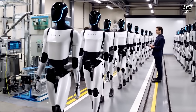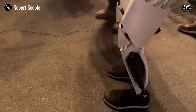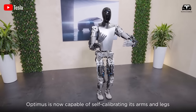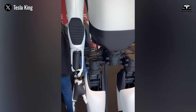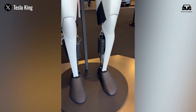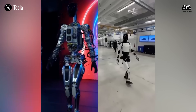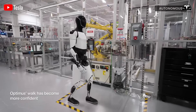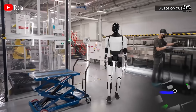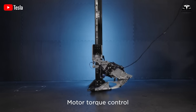Weight efficiency plays a role as well. By integrating advanced composite materials similar to those tested in the Model S Plaid, Tesla has trimmed the overall body weight of Optimus Gen 3 by 10 to 15%. At a height of about 5 feet 8 inches and a mass between 56 and 60 kilograms, shaving off 7 or 8 kilograms reduces energy expenditure by 5 to 7%. Less weight means better balance, less strain on motors, and longer battery endurance — every small percentage counts when the target is an entire day of continuous work.